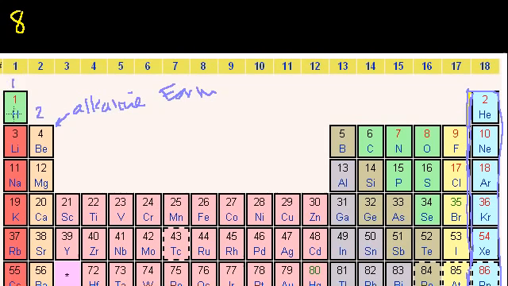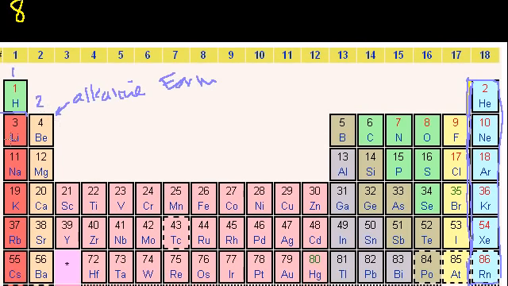In fact, when you only have 1 to give away, especially in the case of elements other than hydrogen, it really wants to do that. And because of that, these elements right here, they're very seldom found in their elemental state. When I say elemental state, it means there's nothing but lithium there, or nothing but sodium there, nothing but potassium there. If you find this, it's already reacted with something, probably with something on this side of the periodic table, because this wants to give away something really bad, this wants to take something really bad, so the reaction will probably happen.